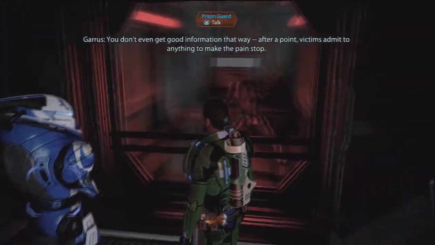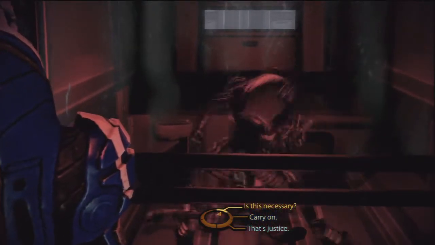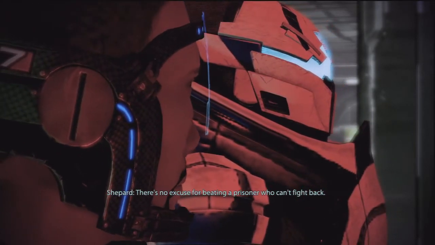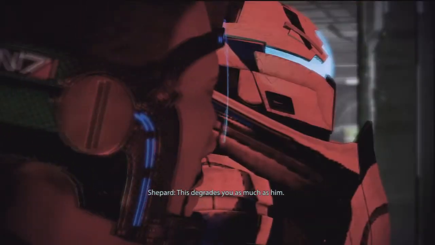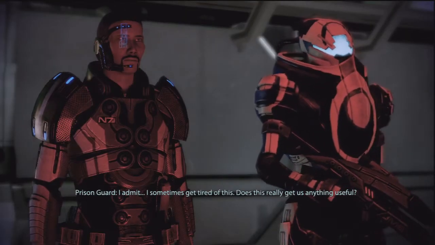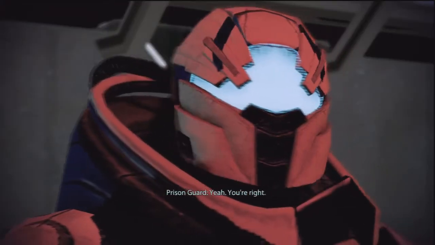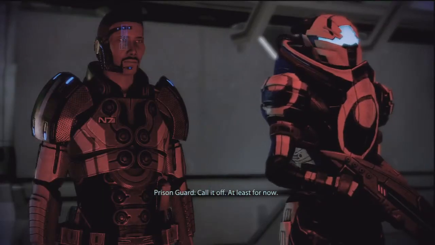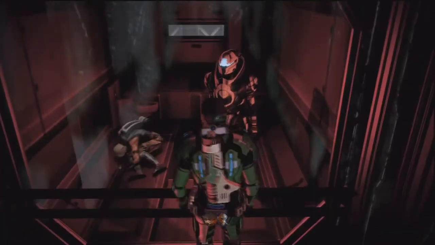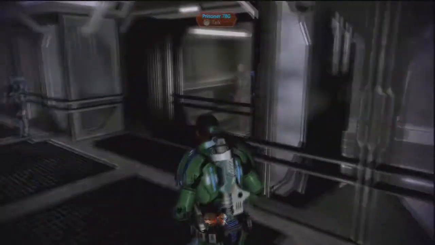Good information that way. After a point, victims admit to anything to make the pain stop. Is there something I can do for you? There's no excuse for beating a prisoner who can't fight back. This is a massage compared to what his victims went through. This degrades you as much as him. We have orders. You're not important enough to make your own decisions? I admit, I sometimes get tired of this. Does this really get us anything useful? Stop this. For your own sake. Yeah, you're right. Call it off. At least for now. Your package will be at out processing just down the hall. Well then. I guess that worked out somehow.